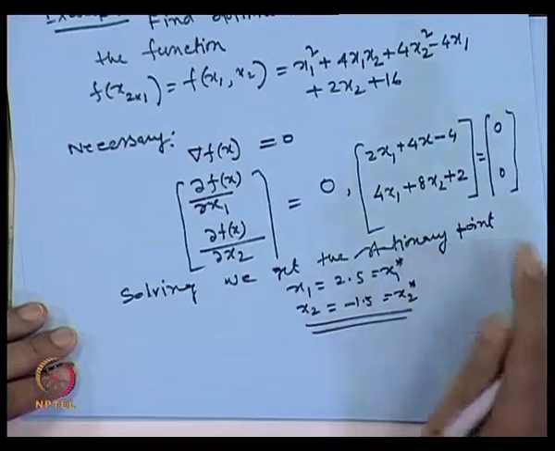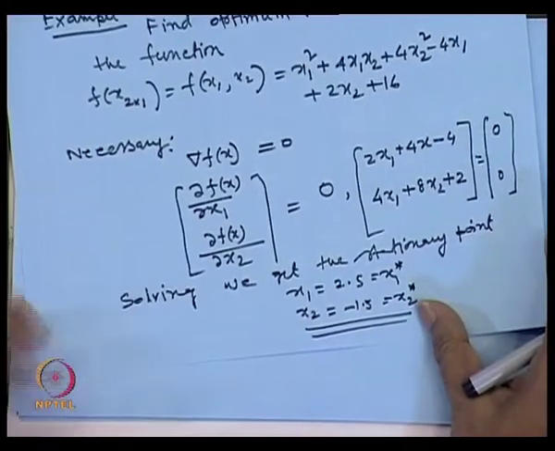Now, we have to see whether the Hessian matrix value of this one is a positive definite matrix or negative definite matrix or negative semi definite matrix or positive semi definite matrix. So, if you find out the value of the Hessian matrix, okay. So, this is the necessary condition we got, the stationary point here. At this point the function may be minimum, maximum, positive semi definite, negative semi definite, all these things. So, we have to further check with the sufficient conditions.